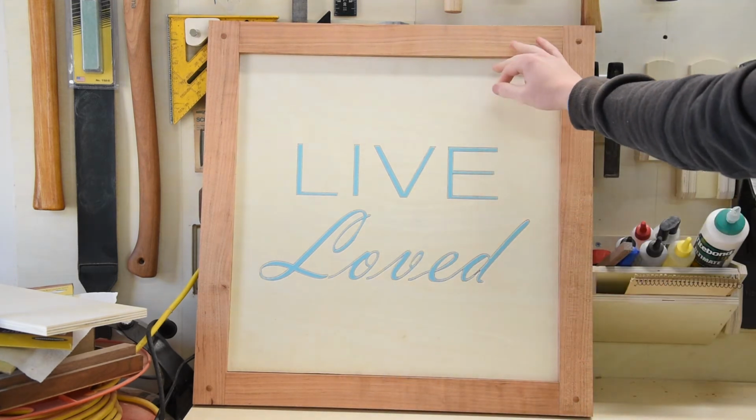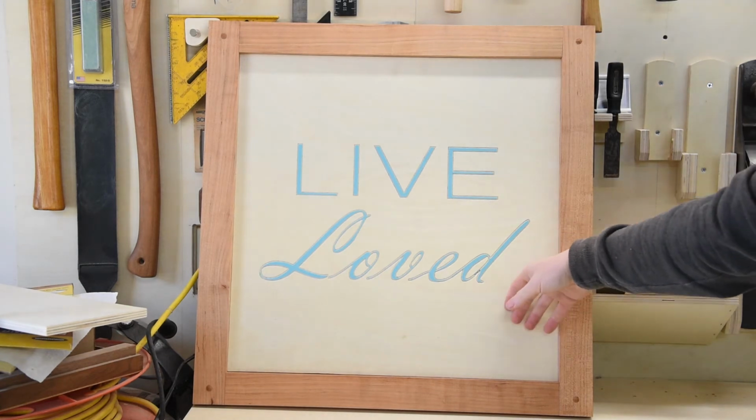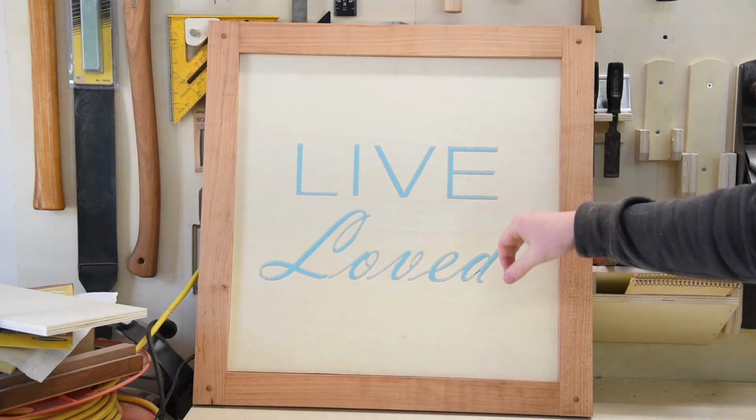And I'm really happy with the way this looks. I think the two colors play off each other really well. And so all I've got left to do now is just spray some spray polyurethane on this, just to kind of seal it in.